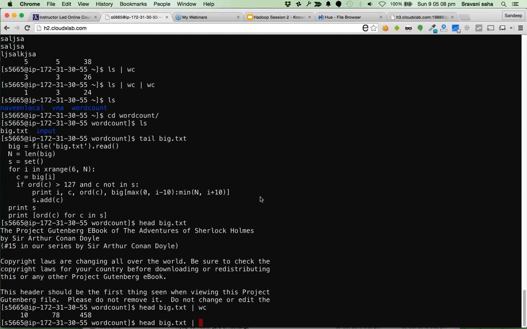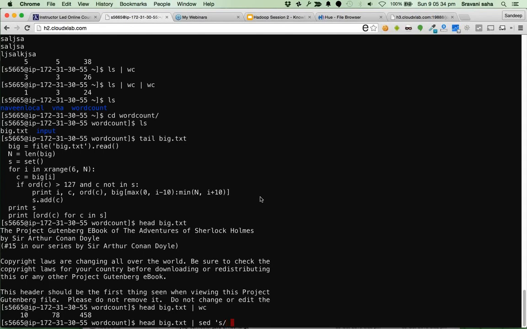Now, let us say we want to break this file into one word per line. Can somebody tell what I should do? Ideally, if this file had been in your text editor, what will you do? You will say Control F, and then you will say space and replace it with new line. Same thing, you can use a command called sed.